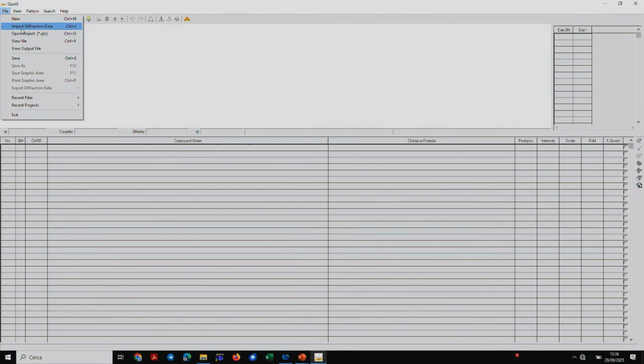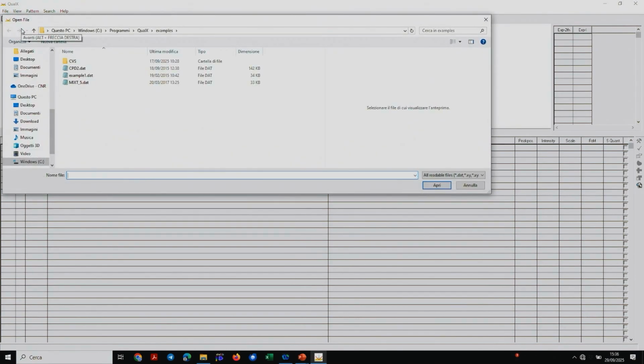So in this case, we just import the diffraction pattern. I'm already inside a folder with the examples, but you can choose where you have your data and then click on it.